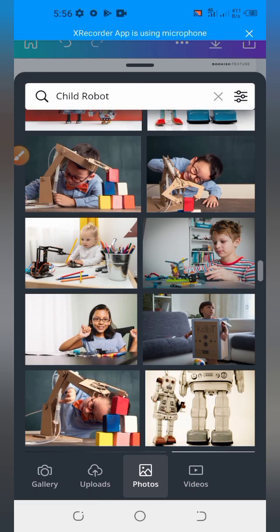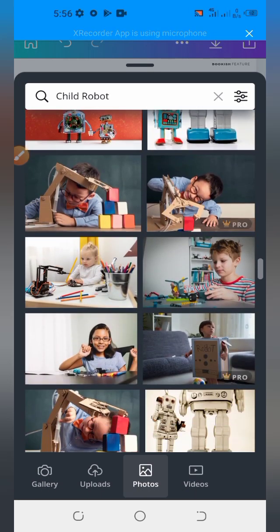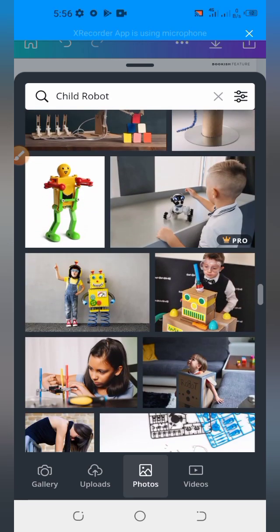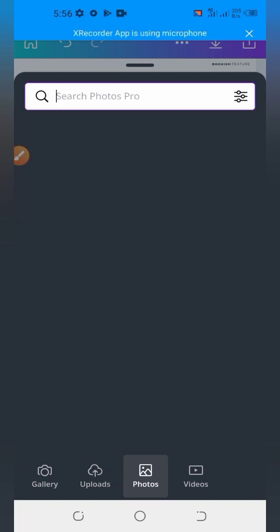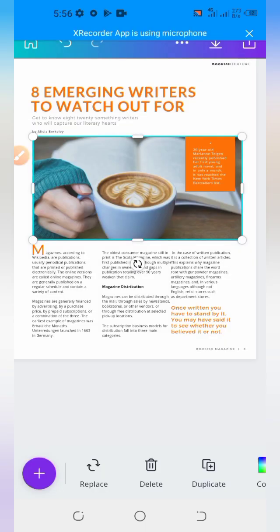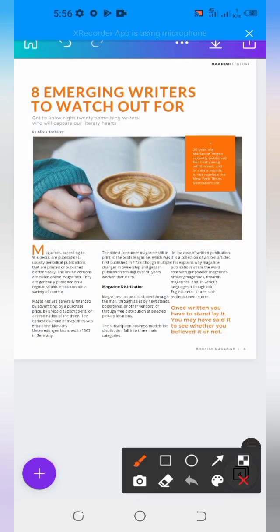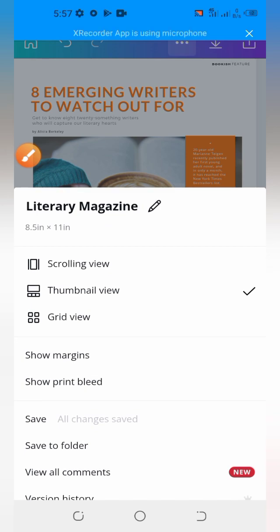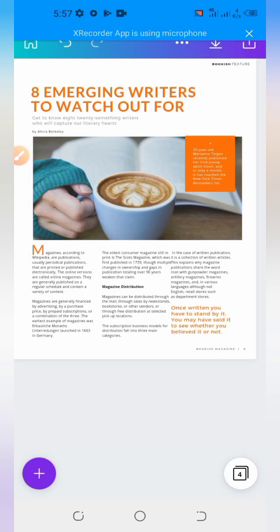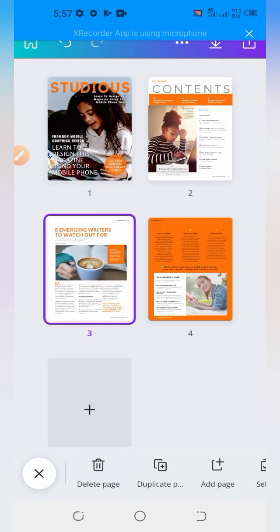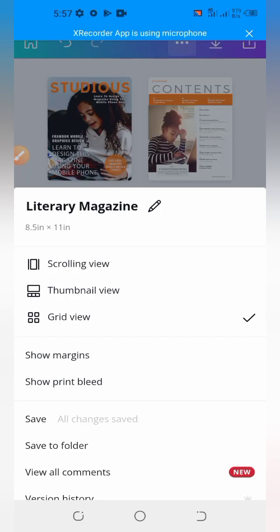So what do we do to this? Let's replace that once again. We just click on replace and wait for images to load up. We could also watch this icon, three dotted icons. You click that, it gives you your options of what to do to your page. You can click to view all pages at the same time and know what you're going to change in it.